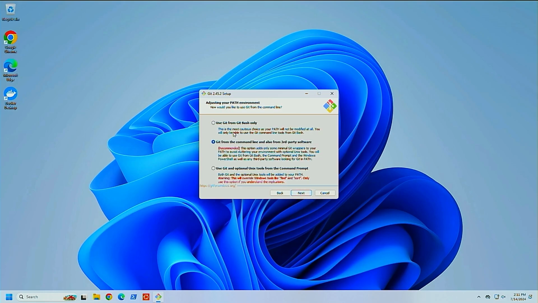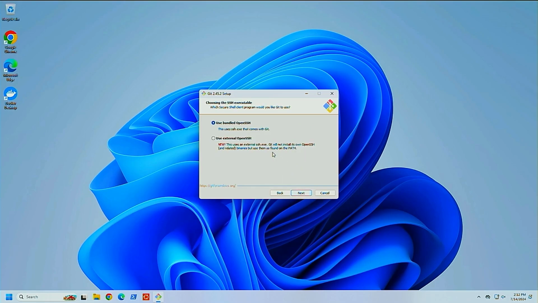Git from the command line and also from third-party software. That's what I'm going to go ahead and install because your IDE is third-party software. I'm going to use the external SSH because I installed and set up the OpenSSH that was bundled with Windows.